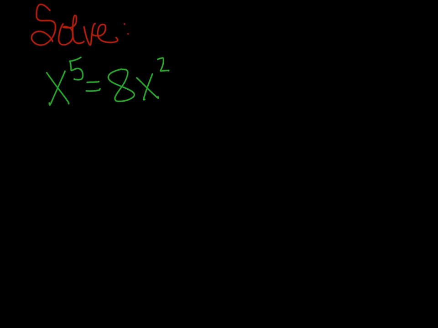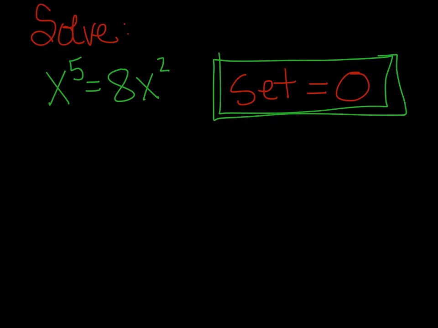All right. New topic we're going to solve. But, basically, we're going to have to factor in order to solve. So, I want to solve x to the 5th equals 8x squared. Some of you guys are going to be tempted to just divide both sides by x squared and make it go away. And then, say x to the 3rd equals 8 and solve it that way. However, if you do that, you're going to lose some of the answers. So, do not do that. You always set it equal to zero. Every single time you set it equal to zero. Highlight that. Circle it. Square it. Star it. Make it a big deal. Set it equal to zero. We're not just going to divide off an x squared. It can't go off. It can't go away. Because, we're solving.